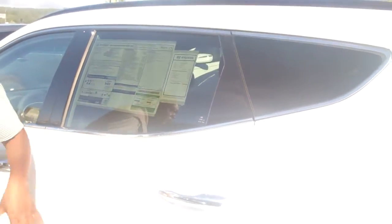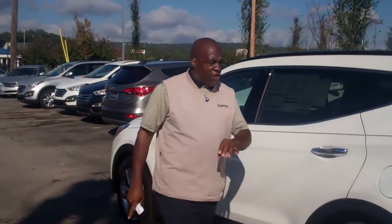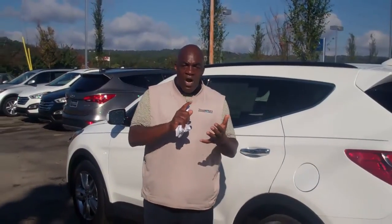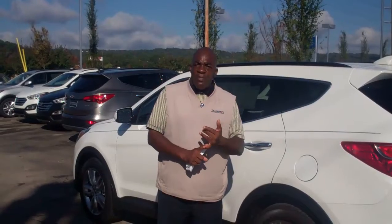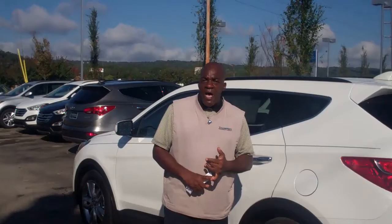The thing about these vehicles that is so great is that we are absolutely full of inventory right now. We also have a wonderful warranty on these vehicles. This vehicle comes in front-wheel drive, and you also have an all-wheel drive right here, which you were inquiring about. We have a 100,000 mile powertrain warranty, but here at Tamron we double that warranty — 20 years, 200,000 miles.